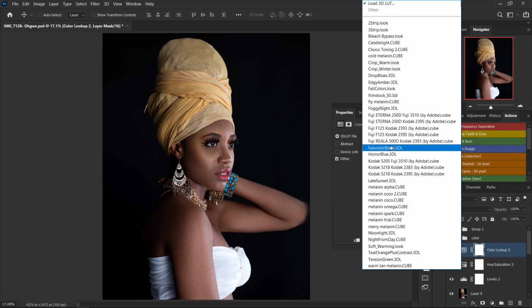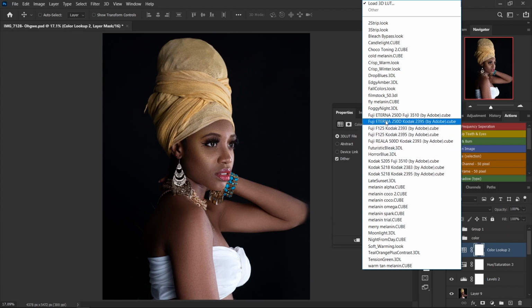So in this particular image, basically what I normally do is that I try almost all the basic ones, but there are some particular ones I normally use. I normally use a Kodak, and I normally use these Fuji color LUTs, these ones. But in this particular image, the one I used was a Fuji 250.